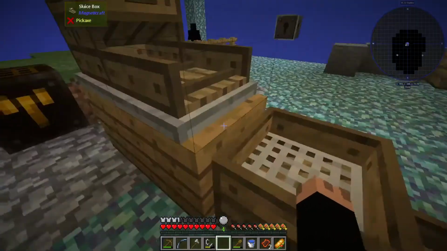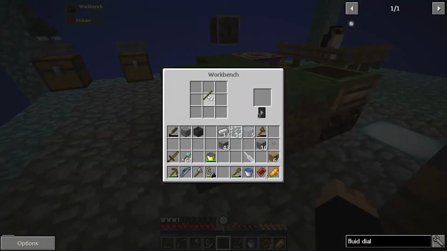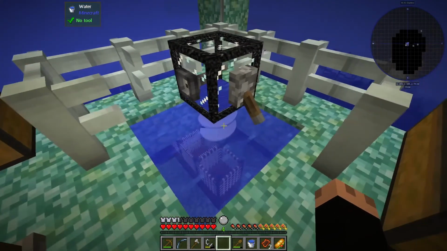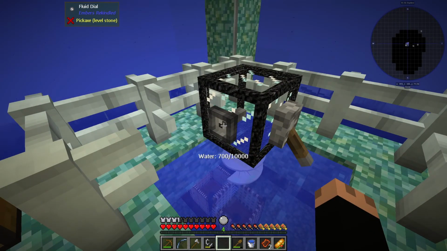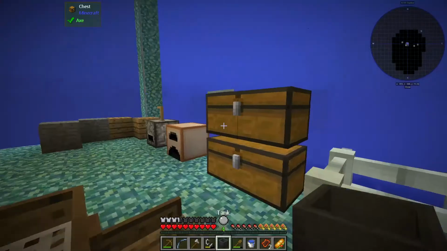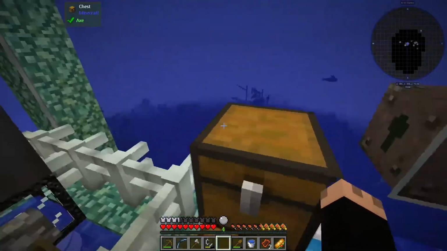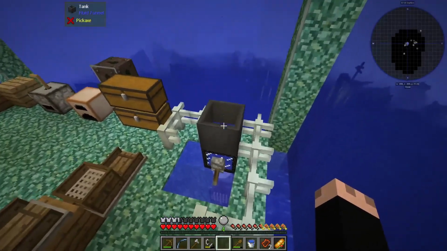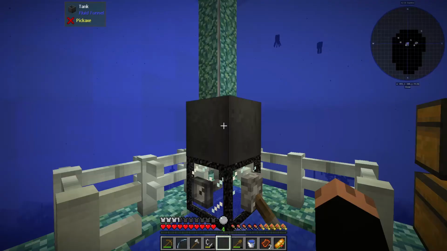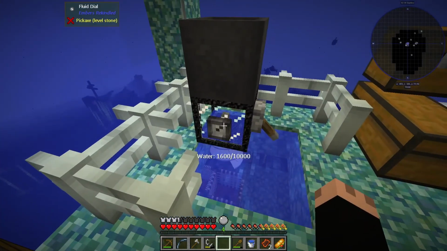Zero of 1,000, right. It needs a lever, which is a stick and a bit of cobble. Look at that. So there's a little Archimedes screw that fills it up. And then it says it will fill an adjacent tank. So is that filling? I think it is, yes. Right, I'm going to have to experiment with how to best set this up. But at least we know it works.